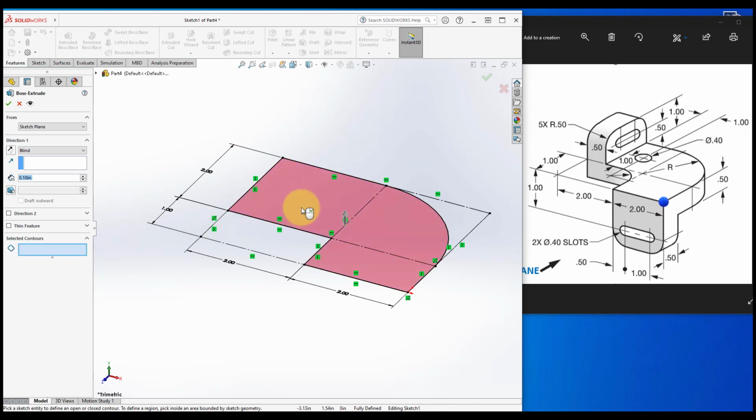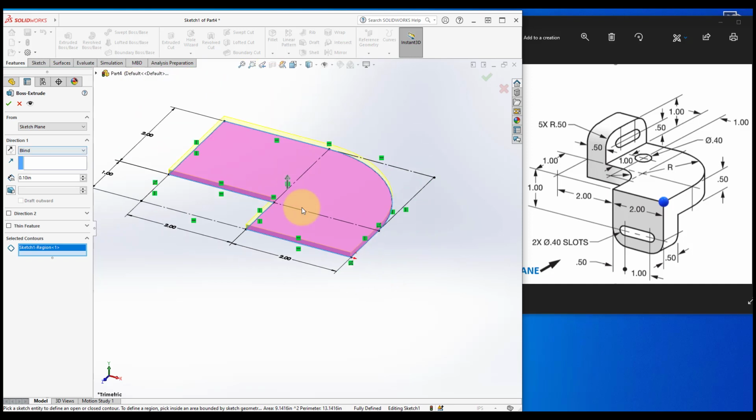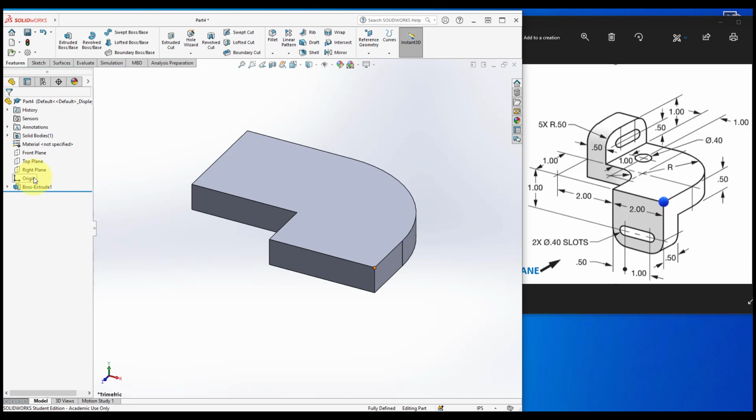Now this is where it's important for us to verify where our origin is. So this is where the origin of the sketch is, and if this is the origin here, I want to extrude downward a distance of 0.5. So I'm going to flip my direction, make this distance not 50 but 0.5. All right, so that gives me my basic shape, and if I hover over the origin now, my origin is in the correct place, and if I verify where the front plane is, I also have the orientation in this direction straight. Okay, so let's finish it up.